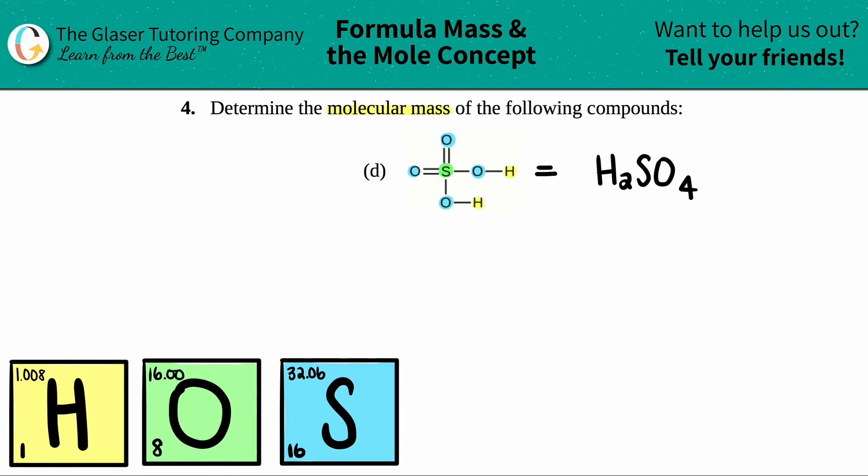So now, that was basically the hard part. Now we just have to find out the mass. So what we like to do is we like to separate all of the individual elements. So I have hydrogen, just like we said, I have sulfur, and I have oxygen. Now, in order to find a molecular mass, you have to tell me how many of each of the individual elements we have. But we did that already. We color-coded it. We said that we had two hydrogens, H2. We had one sulfur. There was only one S here. And there's a one here. And then we had four oxygens.